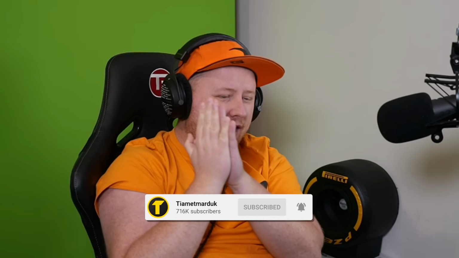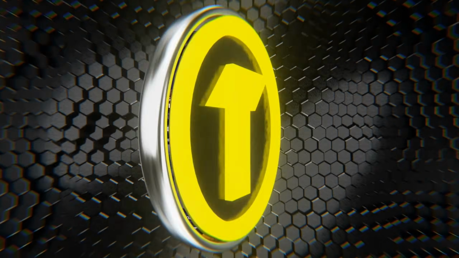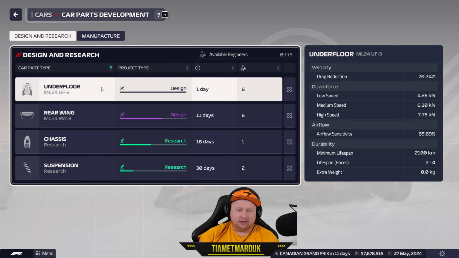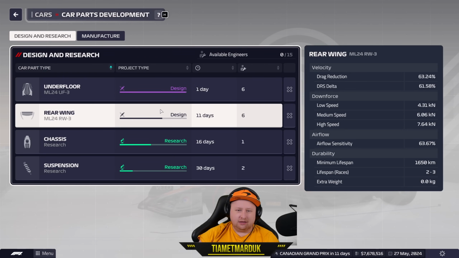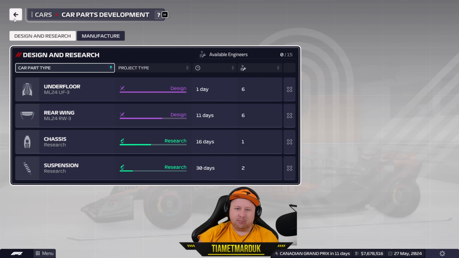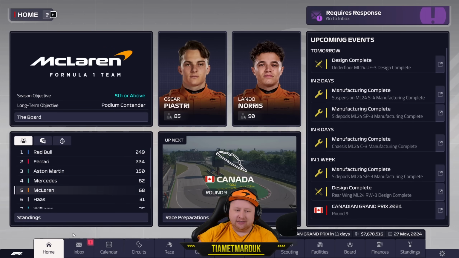We have, I think, yeah, our first decent upgrade heading our way for the next race in Canada. Let's double check the... Oh, wow. So we've got an underfloor in 1 day. And the rear wing is in 11 days. So potentially 2 upgrades for Canada to look forward to. And that's our final upgrades of the whole season.